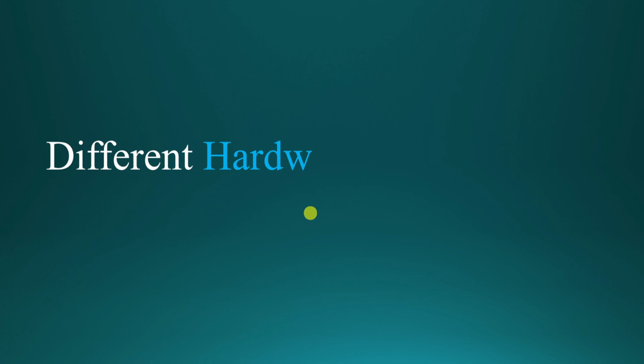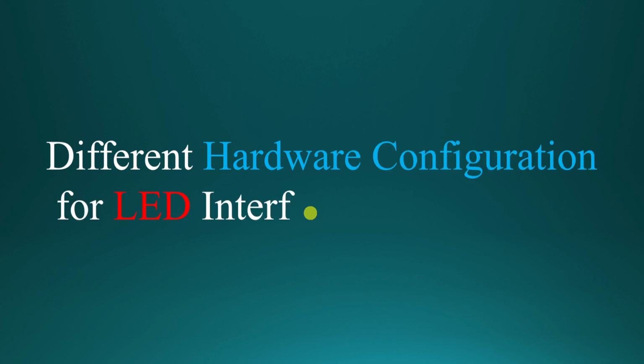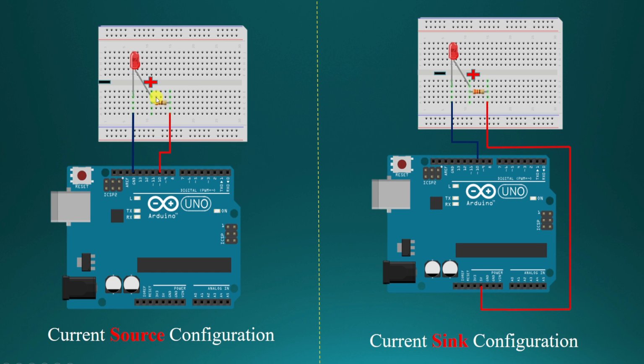There are different hardware configurations while interfacing an LED with Arduino Uno via a resistor. Which pin of the LED is connected to the digital pin of the Arduino depends on the specific configuration. So mainly two configurations: one is the current source configuration and another is the current sink configuration. The above hardware connection that we have seen is in the current source configuration. It is as per the left side diagram that I have highlighted, where the anode is connected to the digital pin via a resistor, whereas the cathode is connected to the ground.